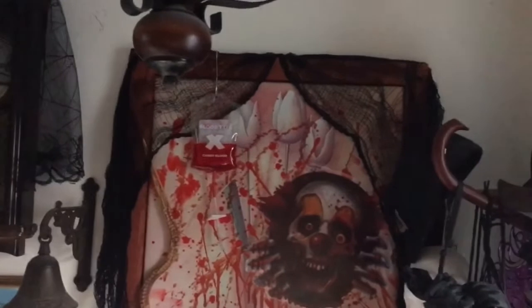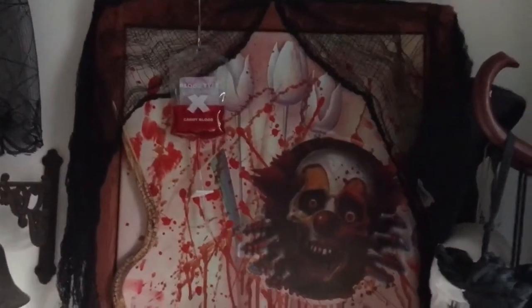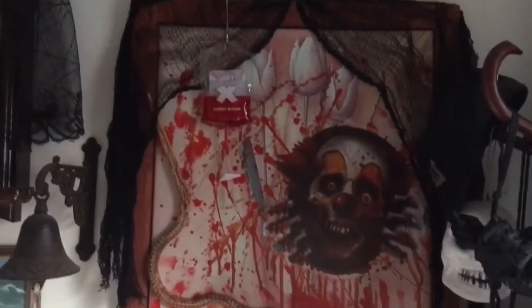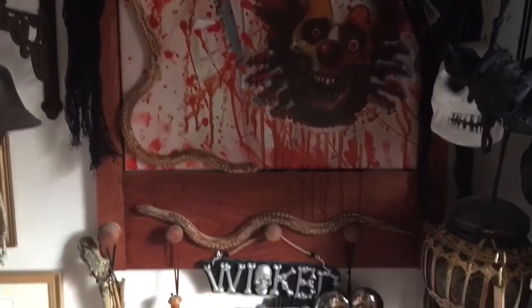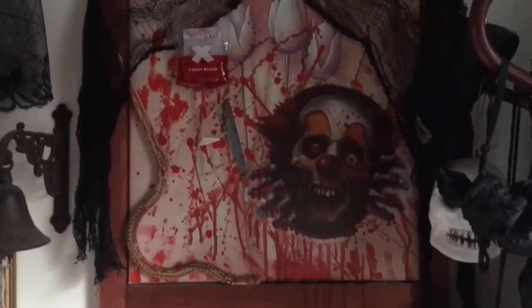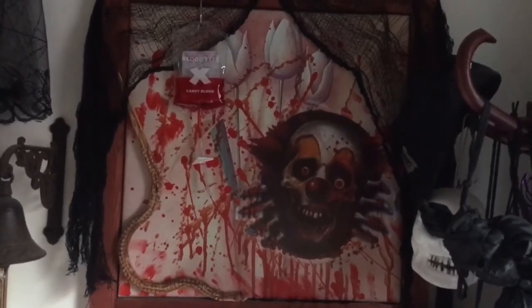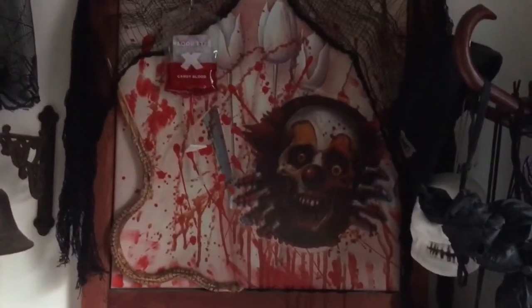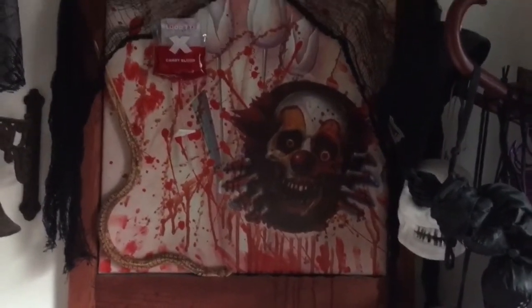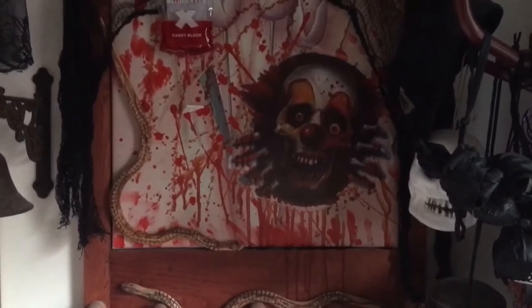Come round here. Again, there's more netting on this picture. That was a picture before it had the clown and everything put on it. And then that was decorated with wooden jointed snakes, and again, anything that comes along. The painting really is a pink colour with white roses, not roses, tulips, and all the blood is what I splattered on there. It was sort of Halloween blood, so you could theoretically take it off if you wanted, but it will stay there.